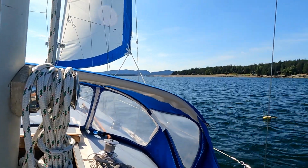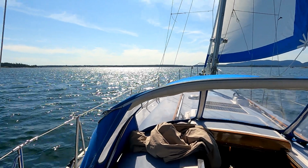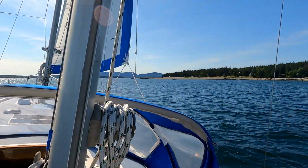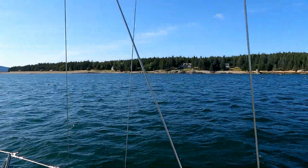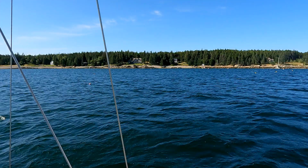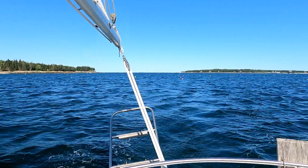Oh, we're sailing west on the south side of Sutton Island. We're in the lobster gear. The problem is we're pretty nearly straight into the sun, and it's invisible until you get really close. And I don't want to fall off very much because there are some rocks and everything over here towards Sutton. So I do not want to get any closer for a while. See the lobster gear behind us that we sailed through. It was threading the needle back there because you couldn't see it till you were 50 feet from it.